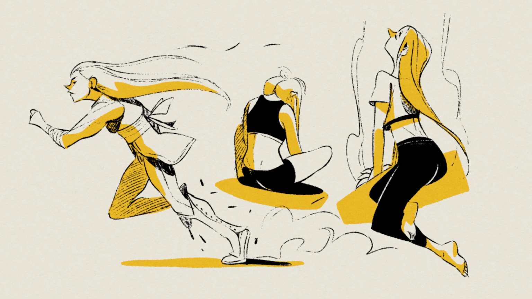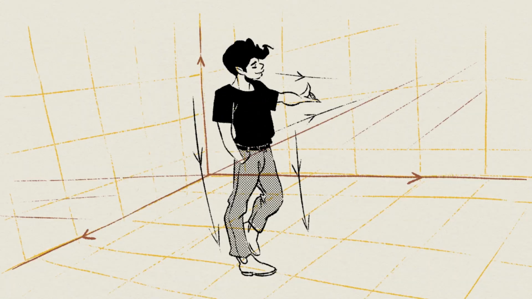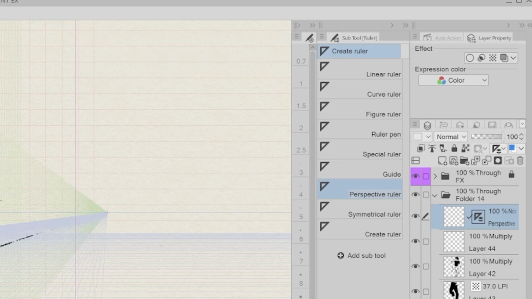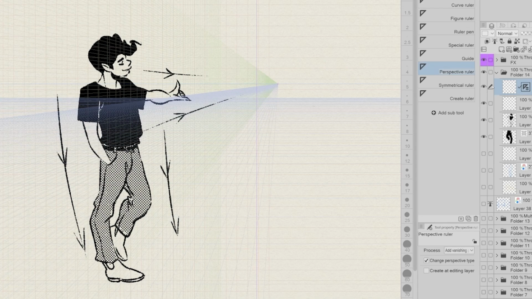This gives a more robust look to the design, and also leads to another art fundamental that greatly helps in pretty much every aspect of art making: perspective. We're not going to talk about perspective in this video, but let's say that an understanding, at least in general, of perspective will definitely help to make a pose more dynamic. Clip Studio Paint has many perspective tools that can help with the understanding of this concept.